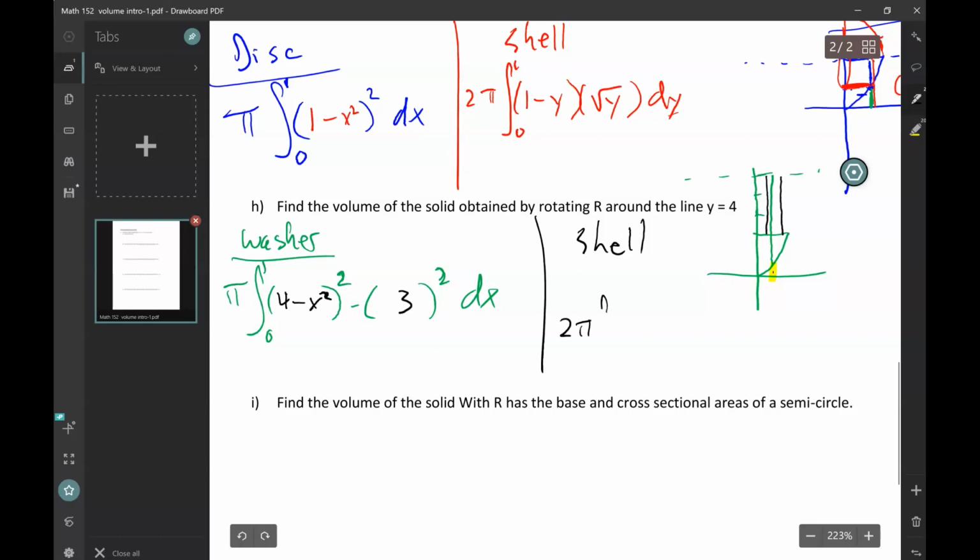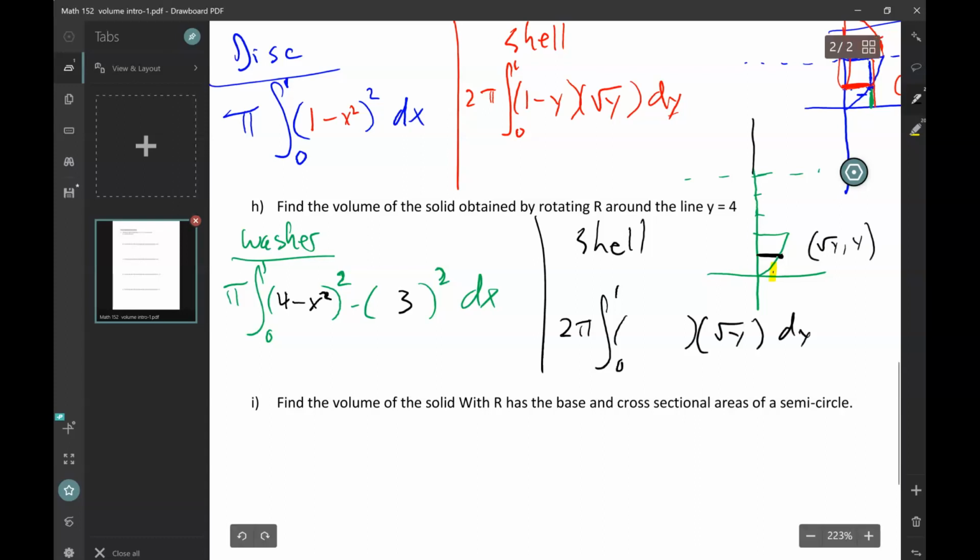So that's going to be 2 pi times the integral 0 to 1. We're going to have r and an h and a dy in this case. And so let's erase these guys. The shell is going to, let's pick some random shell here. That's going to be my h. And my h is just the x coordinate of that point. And that point, in terms of y, is square root of y comma y. So I'm going to have just the square root of y there.